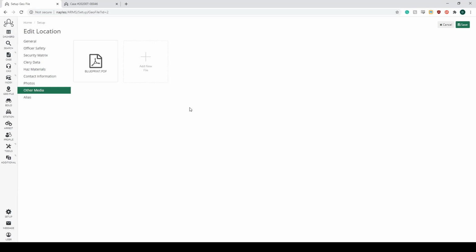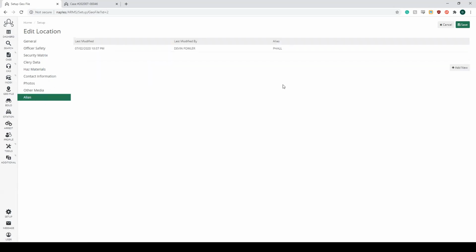All right. And then below that, we've also got the Alias module. This is not something new, but it was added to the mobile side for the geo file. So here is where you can add an alias. And if you don't already know what this module is, it's just a way to keep track of other names for that location that can also be searched in CAD.